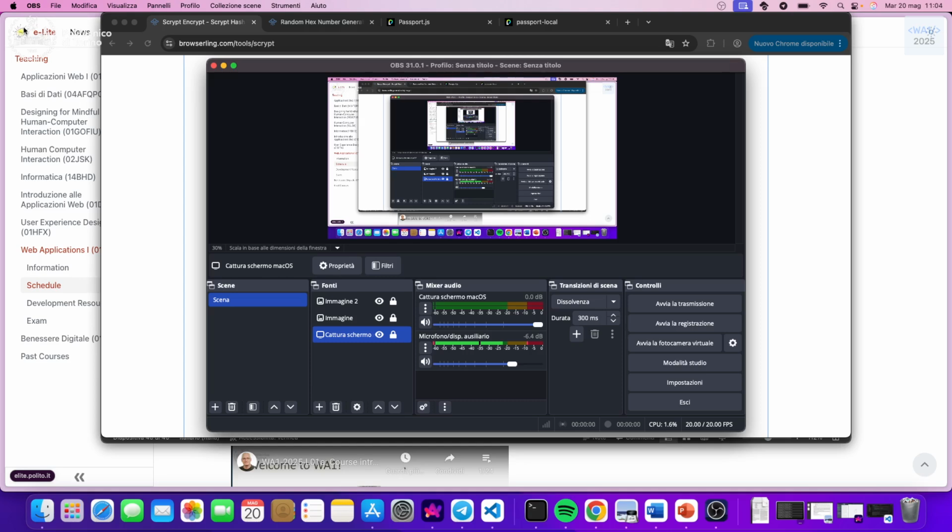And then what we have to do is to enable passport to use the verify functions, the local strategy with the verify function. So here, if I'm not wrong, we have passport.use.